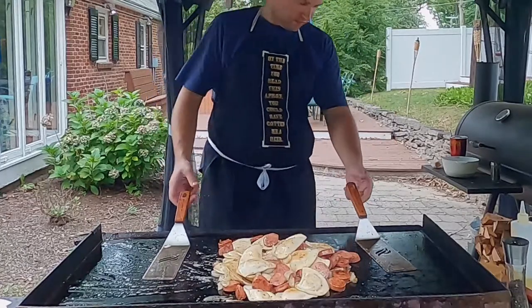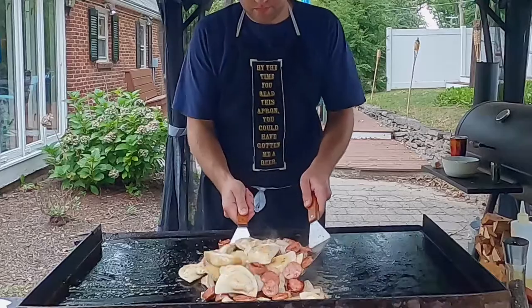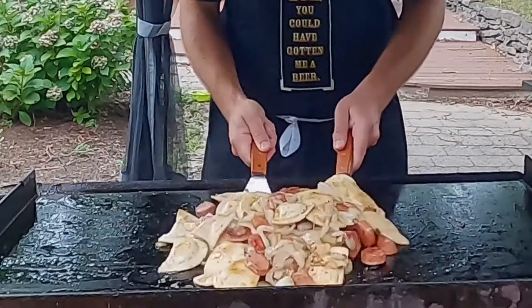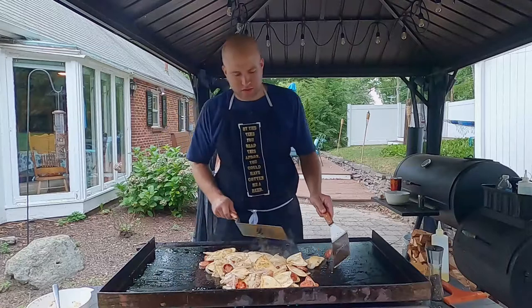Oh God. Shoot. Man down. Oh, these flavors are going to be so delicious. The onions have caramelized perfectly, or caramelized, if you might say that. These little sausages want to roll away.